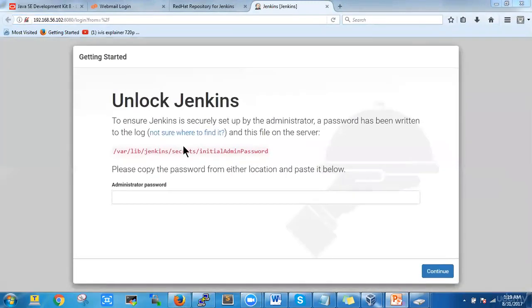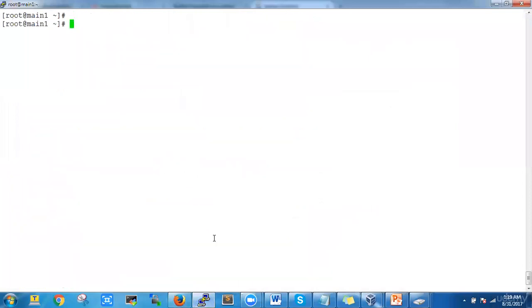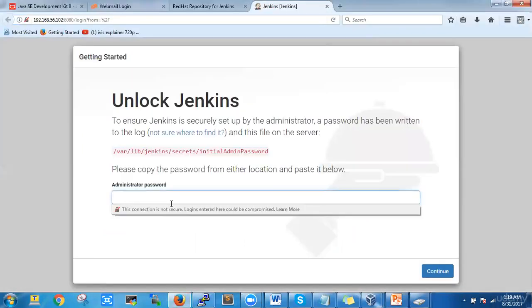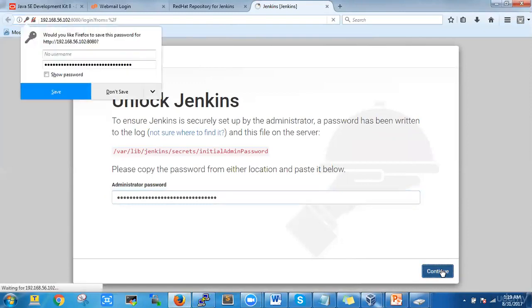So this page will come, Unlock Jenkins. So we have to copy the location of this file, and on the server we'll read this file for the password. So we got a password. We'll copy this password and paste it over here.